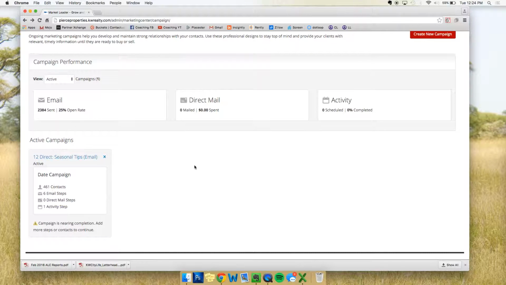Also, these are 100% customizable. So say you want to do an 8x8 and you think one of the steps is stupid, you can delete that step. You can add in your own step with your own content. You know, there's a ton of different things that you can do. You can also pay into this and have them send, you can pay them and have them do the mailers through here. Never used the mailers through here yet. Not quite sure, but I know that it is an option that you can do the steps as direct mail as well as that. But they do have to have an address in their contact in the database, a valid address.